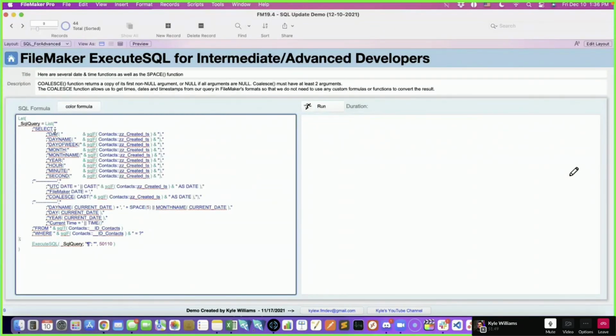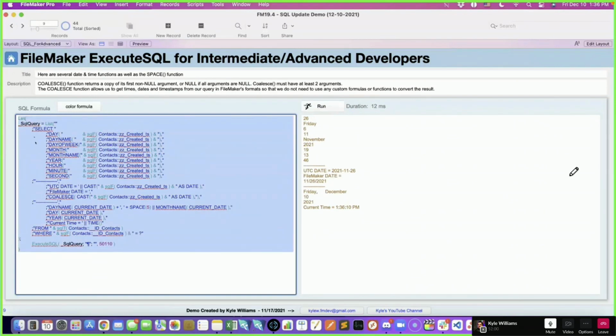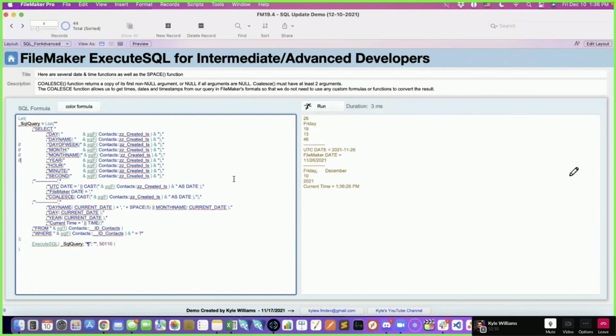So in this, showing all the individual functions and how I would set that up. So if I were to run that, you can see it gets all the data that we want. So here, because we have everything with commas, I can actually go through here and just comment out a bunch of this stuff, and I can run it. It doesn't break. So really handy. So let me move on here.